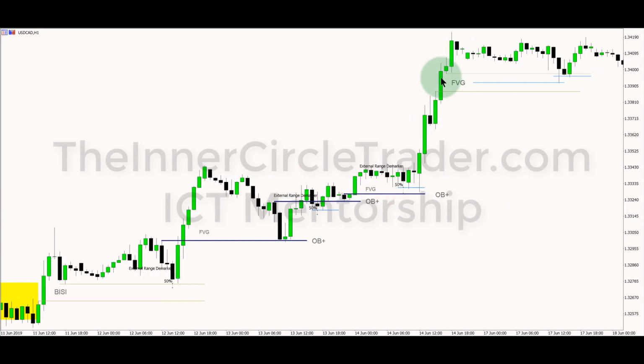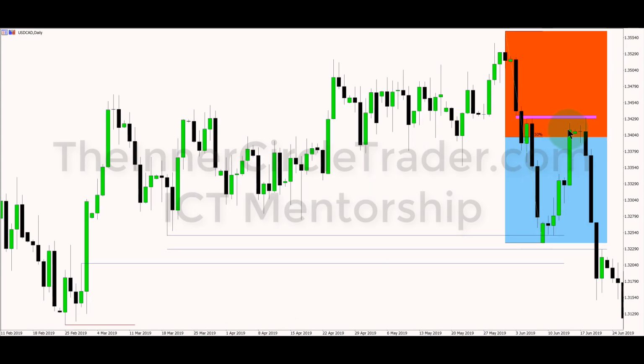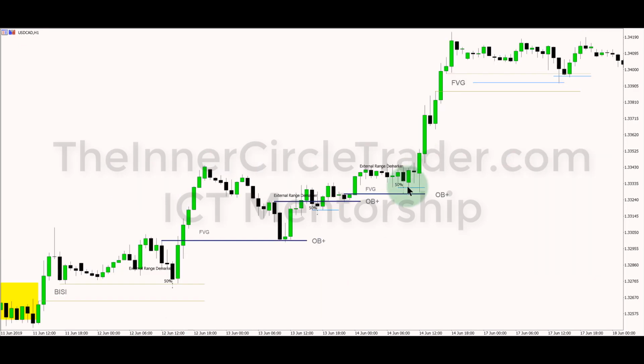Price rallies again, creates another fair value gap, and this is on the 14th. This is that day here. Okay, so that's when we had that big surge. This run up here creates a fair value gap. Price comes down, consequent encroachment nails it beautifully, splitting the range again here. This is that gap on that wick as it closes in that fair value gap or taps into fair value gaps, consequent encroachment. There's your price level, 33.96.7.